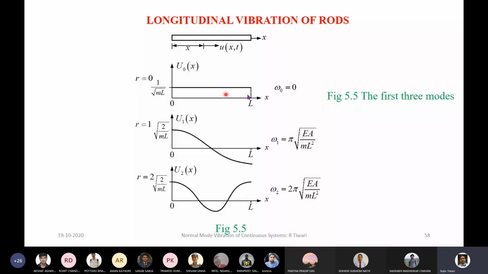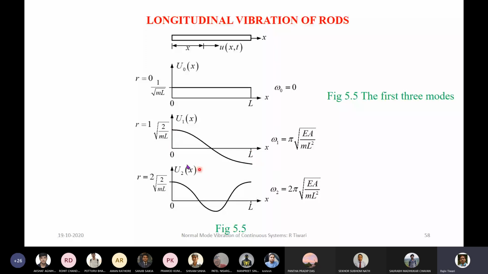This was not there in the previous cases, in the positive definite cases. This particular mode is there only for the case of a semi-definite system in which one of the natural frequencies is 0. Then for the first natural frequency, now you can see because this is a free end, both the ends are having displacement, they are not 0.